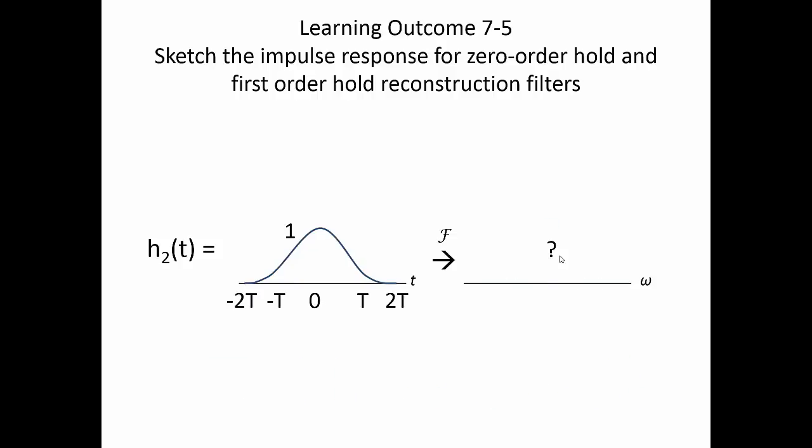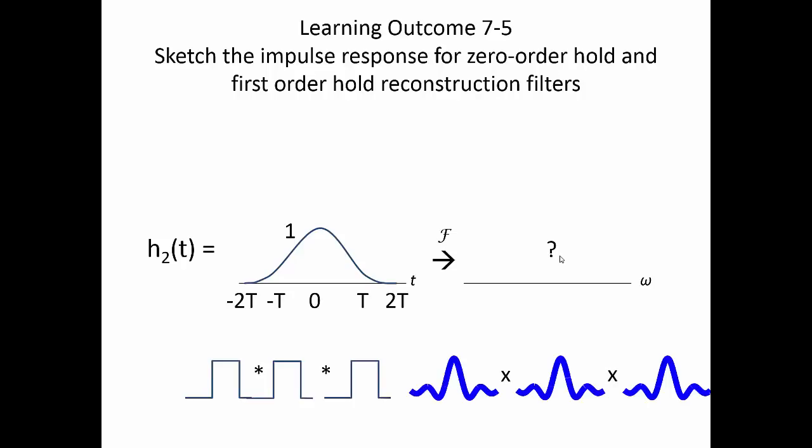What about a second-order hold? Same idea. Note that this one's going to go slightly negative because we have negative times negative times negative. So this one will occasionally go negative, but we're getting better and better approximations. And our drop-off is getting steeper, and we have less outside of our desired frequency band. Again, we can keep doing this to higher orders and get really good approximations of a low-pass filter with very little out-of-band signal.